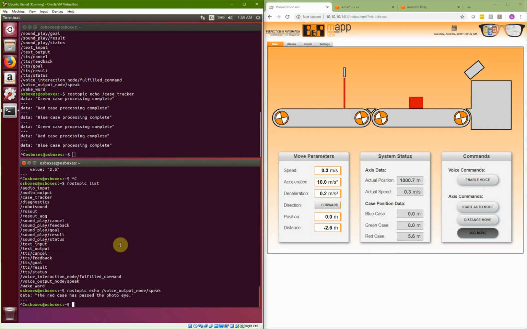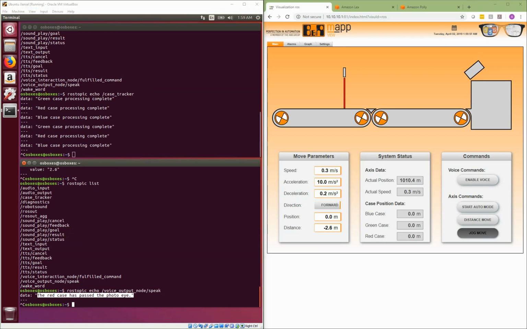Excellent. So you can see that we have data that was displayed here because we were echoing a topic that got published to by ARsim. This particular data is actually just a hard-coded string right now inside of ARsim. And when I published it to this particular topic, the Poly node reacted automatically to it and synthesized corresponding speech, sending it back down to my audio output node and through my speakers. So that kind of shows you what it looks like to interact with Poly here in this context. Next then, I'll show a full cycle using both Lex and Poly.